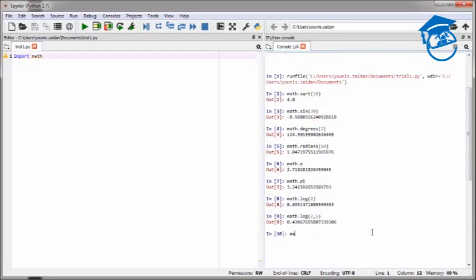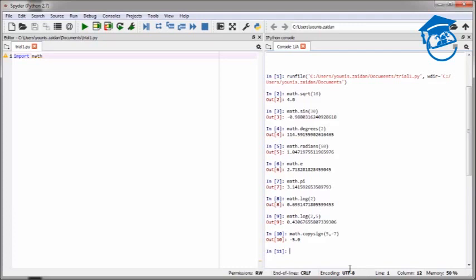We can use math dot copysign, and let's put here 5 comma -7. It will switch the sign of the second value onto the first value. So here, -5. So you copy the sign of y to x.